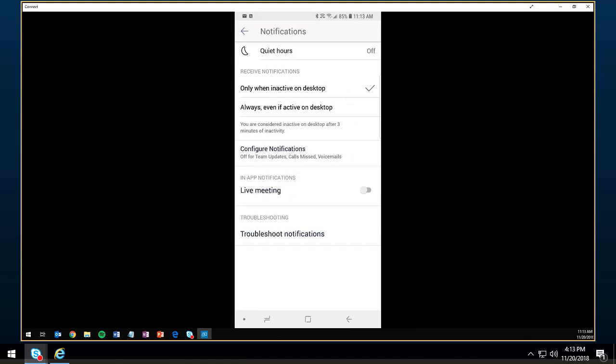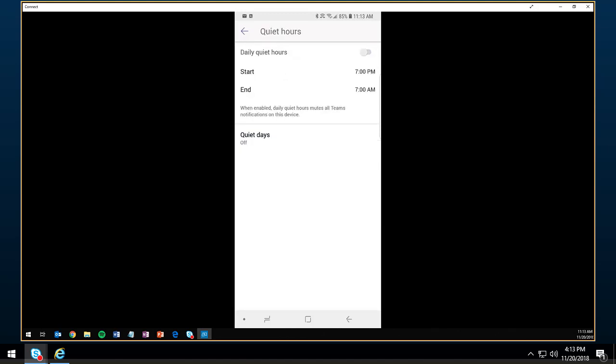If I were to click on quiet hours, I'm able to set which hours of the day I want to get notifications and when I do not want to get notifications, as well as quiet days. So if I do not want to get tagged or notified on a Sunday or Saturday or whatever days you have off, you're able to toggle that so you don't get notified on your phone.